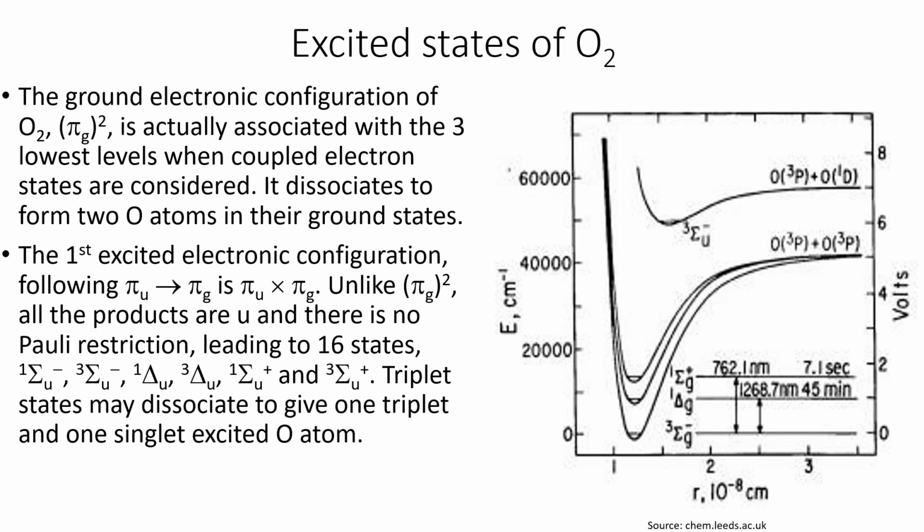That was pi times pi. And now we've got an electron promoted. The excited state is pi times pi. But there's 2 crucial differences. Firstly, one of our pi's is pi u, and this is because it's a bonding as opposed to an anti-bonding. And secondly, because the pi's are different from each other, we don't have the Pauli restriction.